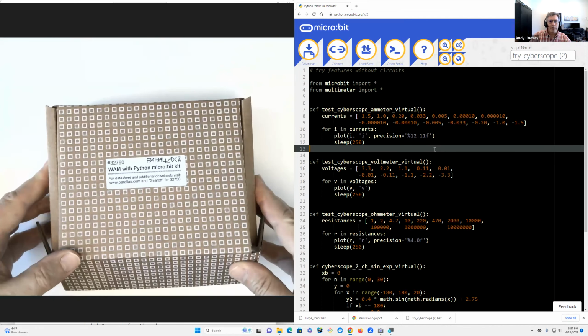Next up, we'll be starting with just the breadboard, the adapter, and the microbit. So make sure to have those out.